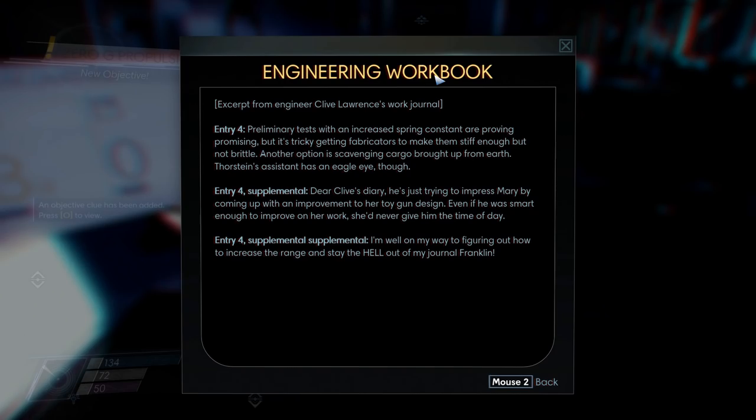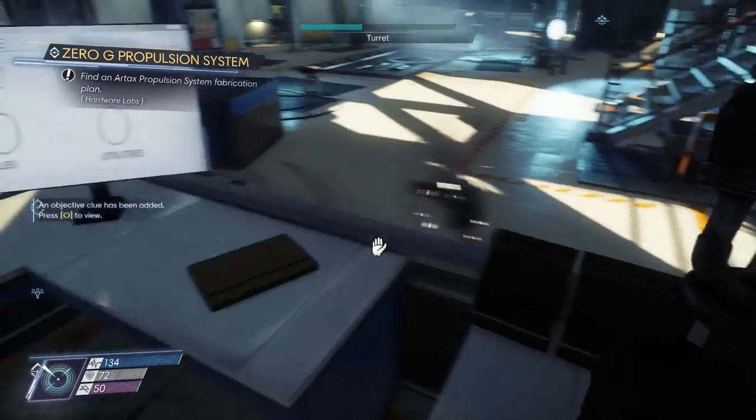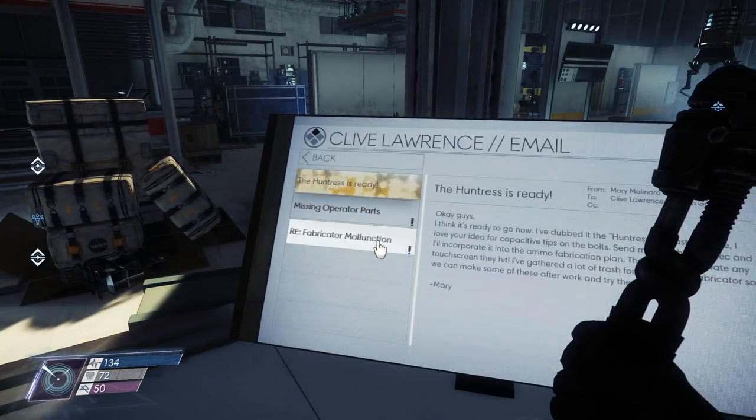Preliminary tests with an increased spring constant are proving promising. It's just that stupid crossbow. Find Artex, propulsion system fabrication plan. Yep, see, that's what we were hearing about.